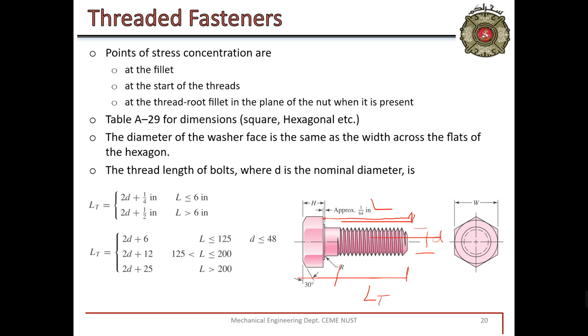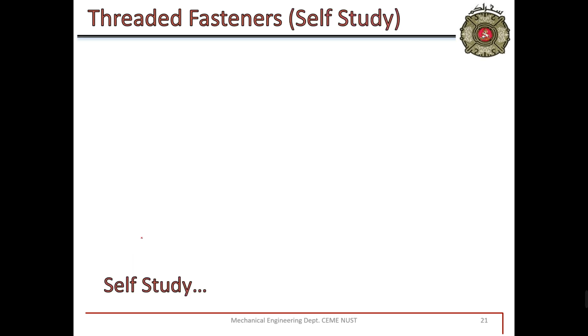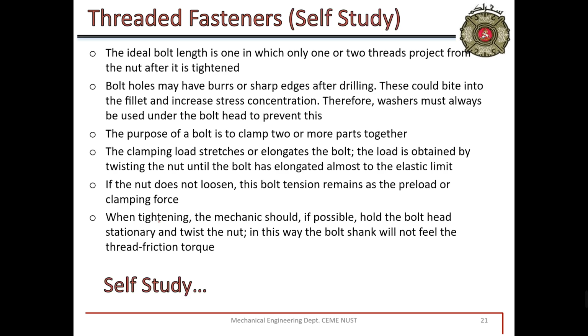If they have given you the values, from the given diameter and from the given length range, you can calculate the length of the threaded portion. Similarly, if the values are in millimeters, you can also calculate LT using this equation. Then this was self-study, you can go through this.